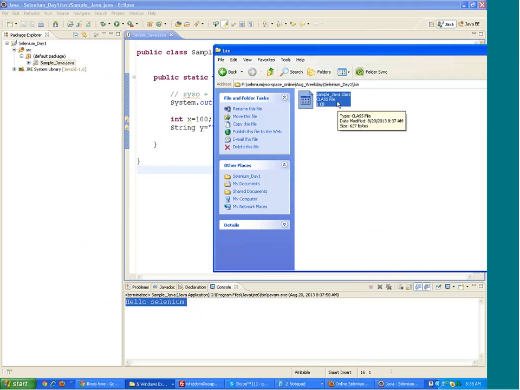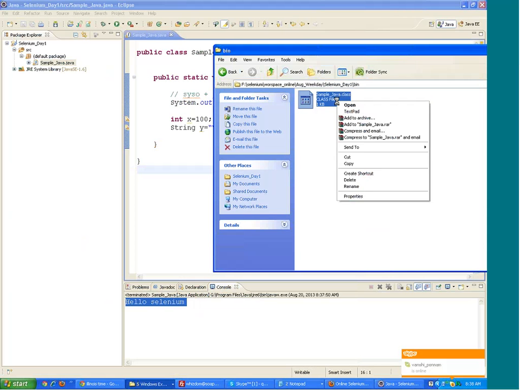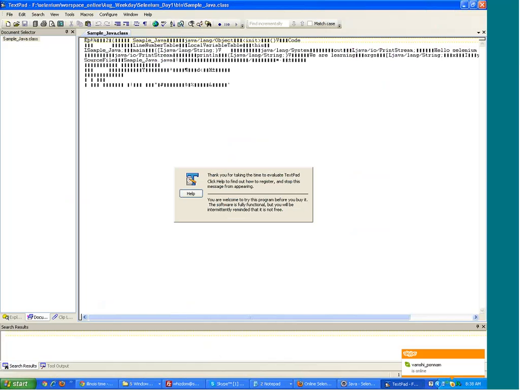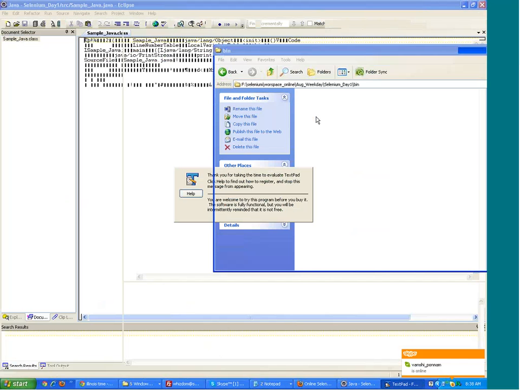This class file is like an executable file. If I have to give the client the code, I will not give him the source code, I'll give him the class file, because he will not be able to open it or understand what's in it, but he will be able to execute this class file.